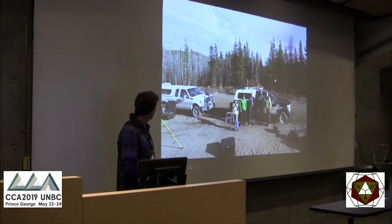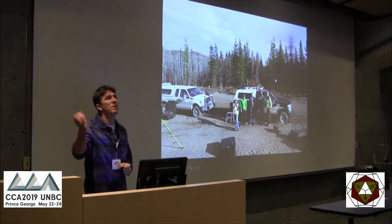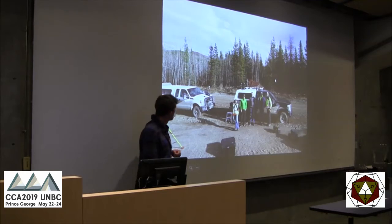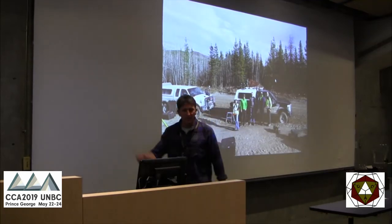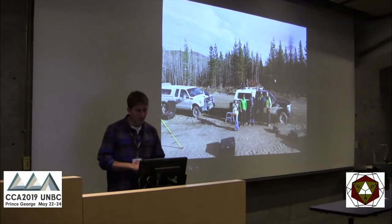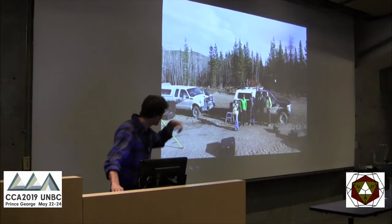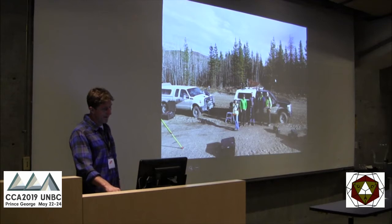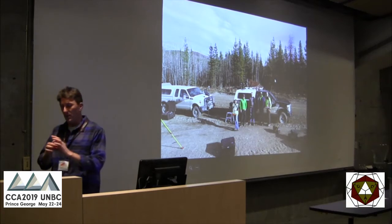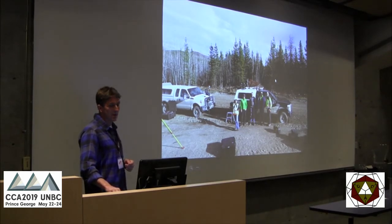This is our piloting team at the site. You can see the RTK GNSS we used to establish ground control. We set out 28 points in advance of flying. We're all smiles because we just finished six hours of watching drones fly by themselves over the same piece of ground — it's bloody boring. The ground control was expected to have an error of about a centimeter and a half — about the size of a golf ball — and we assumed that to be absolute for the remainder of the project.